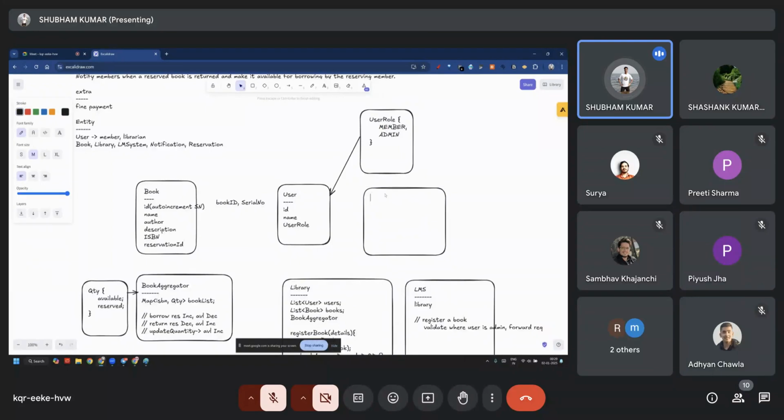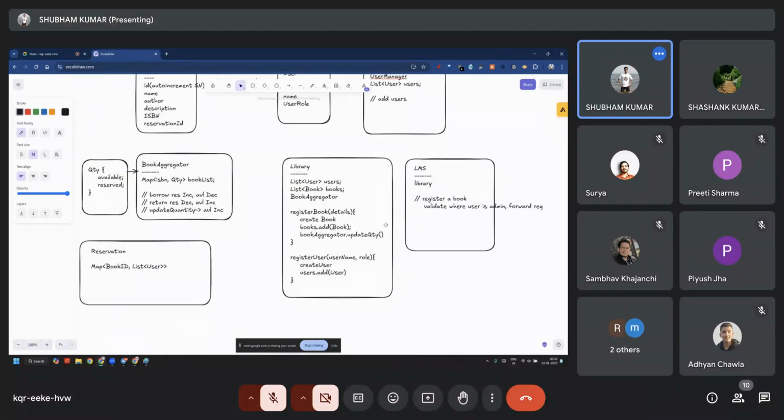I was thinking this way, like a user manager, and the user manager will have a list of users, and he will support add user operations.